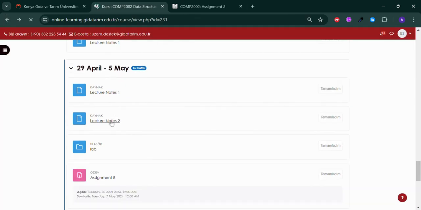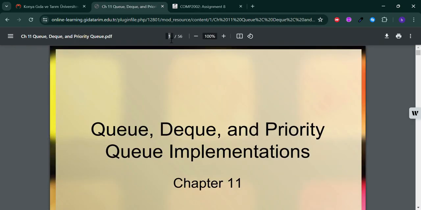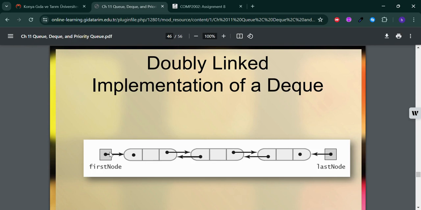And for lecture 2, we will be looking for this fix, from 46 to 54. Yes, it's a linked list.